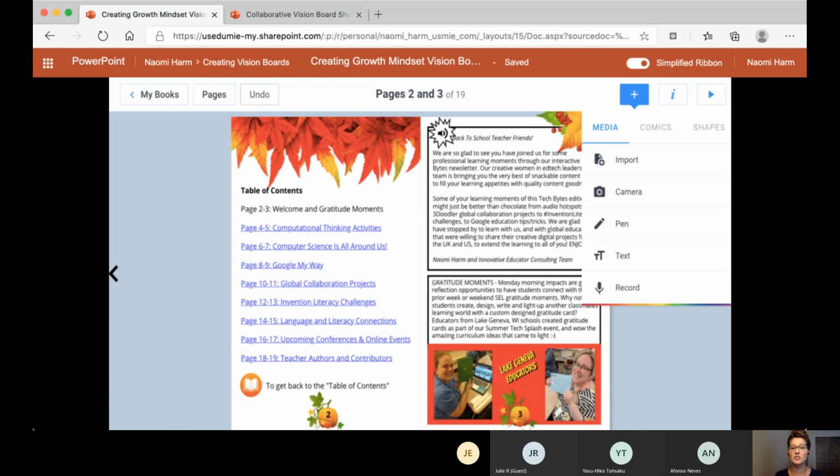This is another, I wanted to give you just kind of a screenshot of what this looks like for a Book Creator. This is one of my pages in my newsletter. So I have a table of contents, and then I have an overview. I can add a little callout of a voice icon, which means that when you click on it, you're going to hear me speak and talk to you. But the callout, which is really nice, is that it has a media callout that you can import your own photos. You can take a picture with your camera. You can do digital drawings. You can add text and you can record. You can add a comic playback, and there's all kinds of shapes and designs to make it very, very unique.